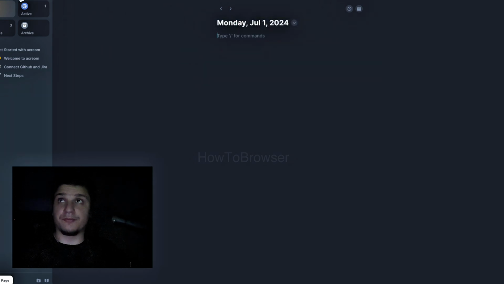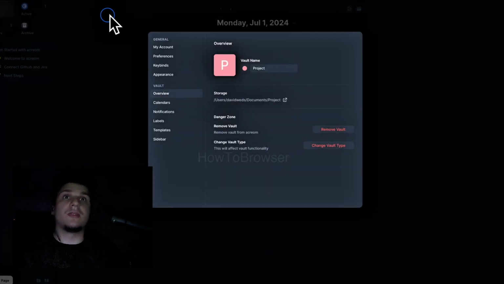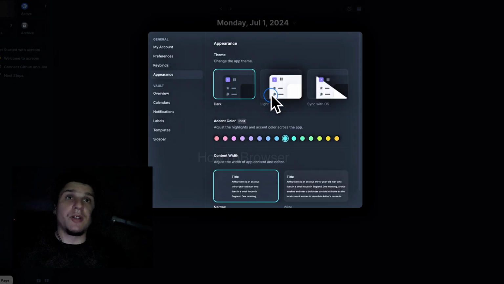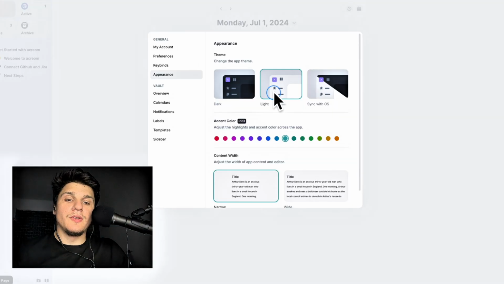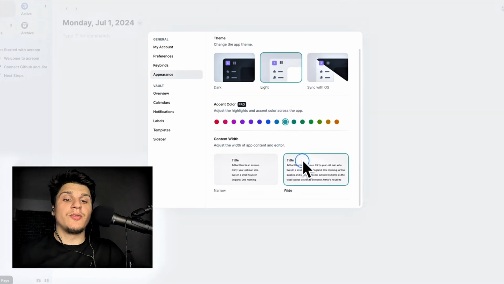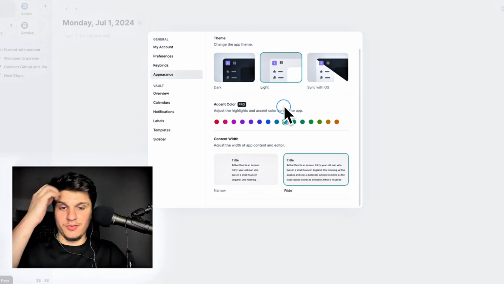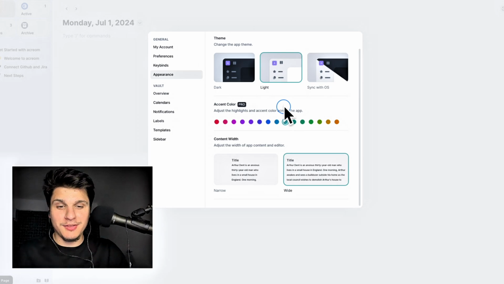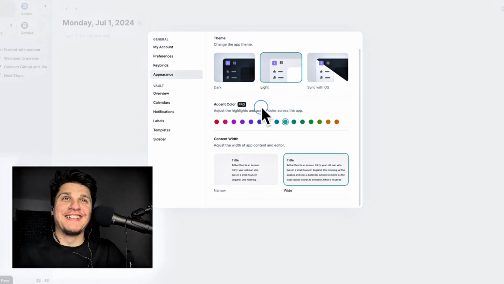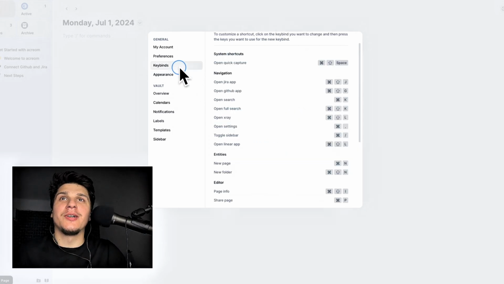Now, I'm going to press Command plus, not this one, no. Command plus this one here. Command plus, not that, the other one. Comma, I think it's called. So I'm gonna go to appearance here. I'm gonna change to this one, which I don't usually like, but it's too dark in the room, so I'm gonna make this so I can shine. And I'm gonna change the color maybe to this one.